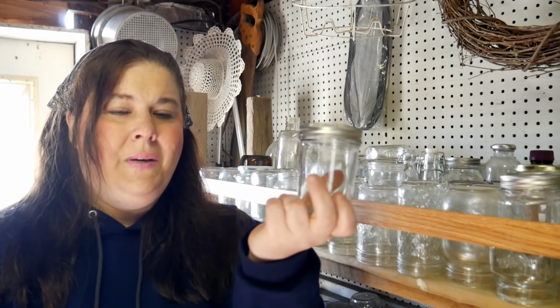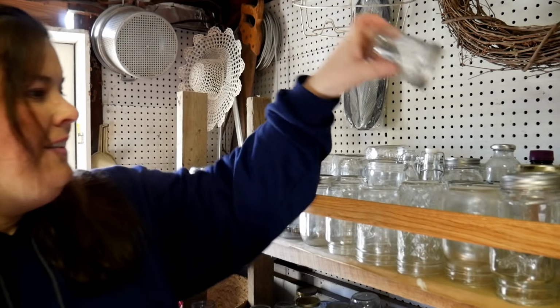Organization is the key. I'm so thankful that I was able to get out here in my canning garage and organize all of my jars, because now when I have my empties, they have a place to go.